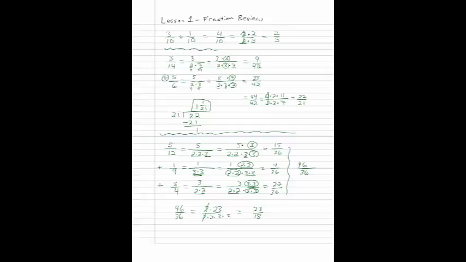Which again, in algebra class, this is probably acceptable. But what we want to do here is we want to rewrite that as a mixed number. How many milliliters would that be? How many kilograms would that be? How many ounces would that be? We need some notion of the amount that represents.